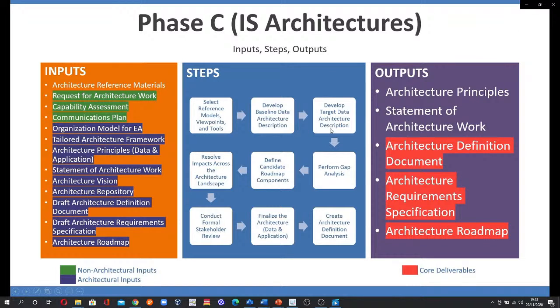From the baseline and target, we will develop the gap analysis, define the roadmap, and conduct a formal stakeholder review. Our decision must be presented, for example, to the head of the IS division, or maybe to a solution architect or enterprise architect.